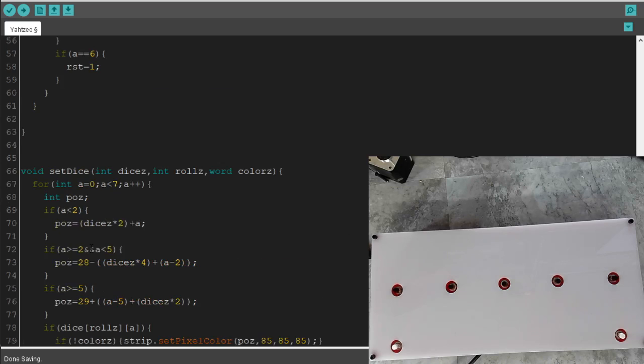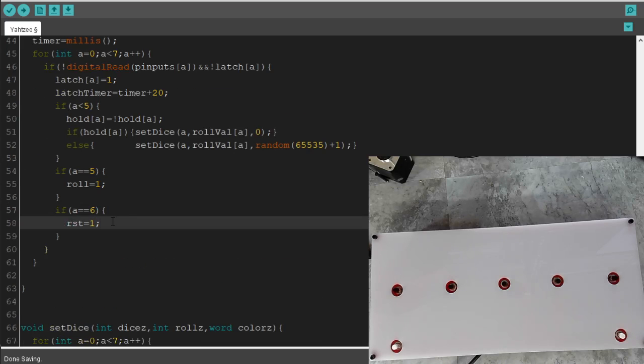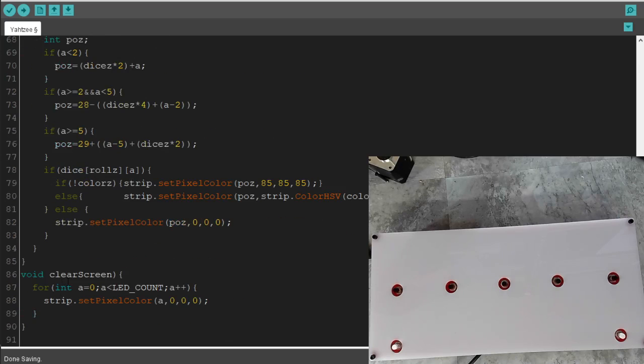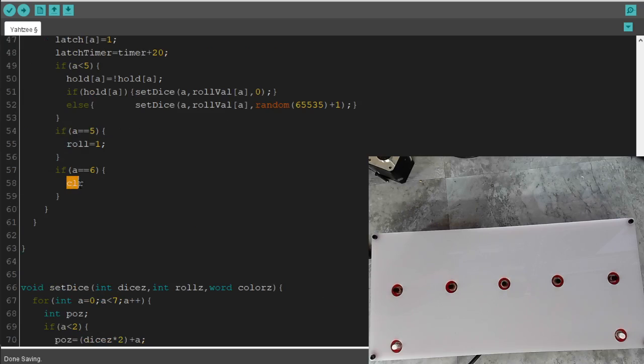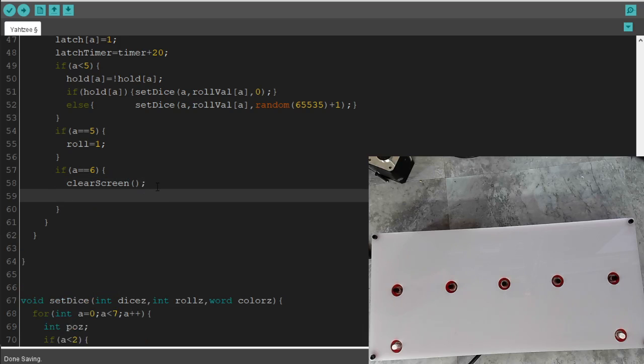Cool. So and set of reset equals 1. Let's first clear screen. Think I capitalized that. Boy, I better make sure I type that right, considering I just typed it. All right, copy that. So you paste that, and it doesn't need any variables. Okay, so clear the screen. Strip dot show. So now everything's blank.